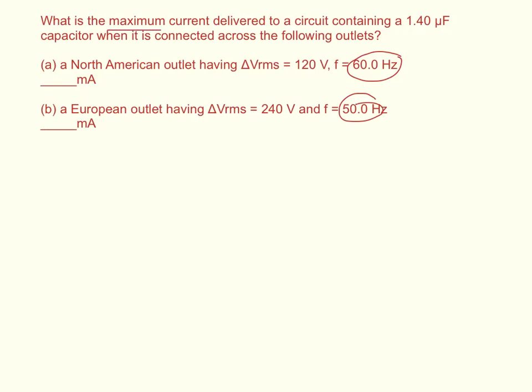And so what I could do is I have the RMS delta V. So I know that whenever I use RMS voltage I have to use RMS current in the equation. So I'll need a conversion factor at the very end. And that conversion factor is the RMS current is equal to the max current over the square root of 2. And so my maximum current is equal to the square root of 2 times the RMS current.